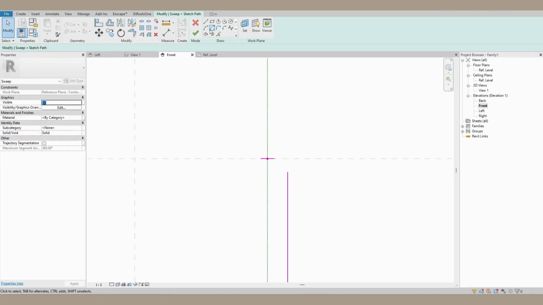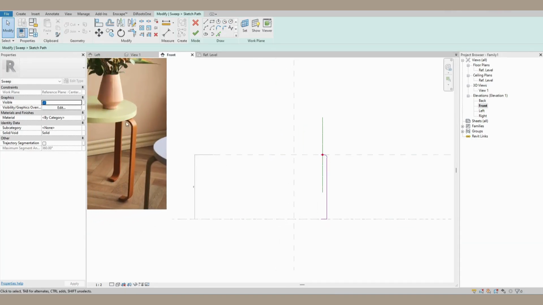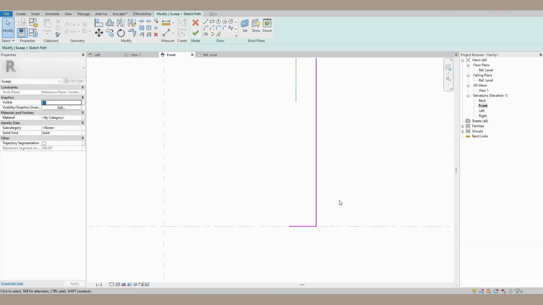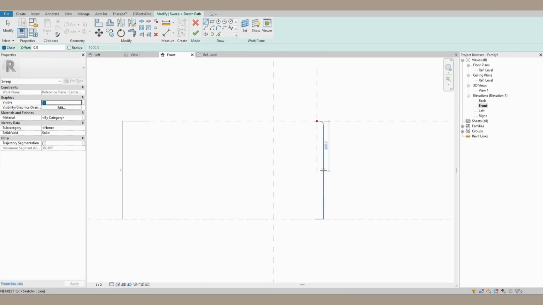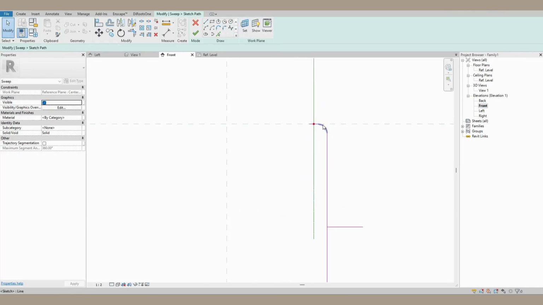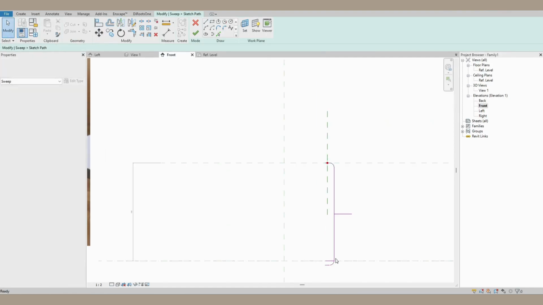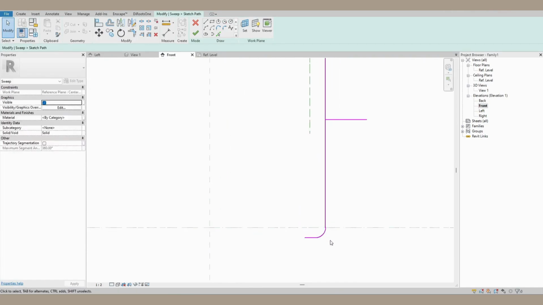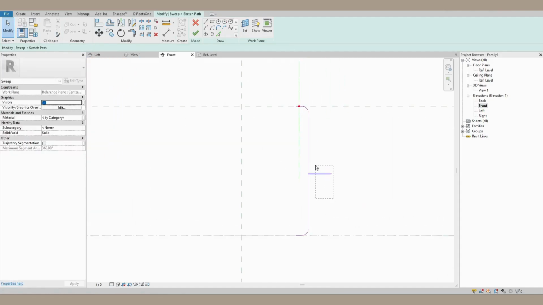And then what I do is I look for the midpoint of the whole line, and then I draw that line and I mirror it to the end, because it's the same kind of curve. And so to do that, you either type in MM for mirror, or you can find it in your modify tab. Anyway, as you can see, it is mirrored top and bottom. We have the profile that we want, and this is the path. So the path is usually where you would be drawing the confines of the shape.